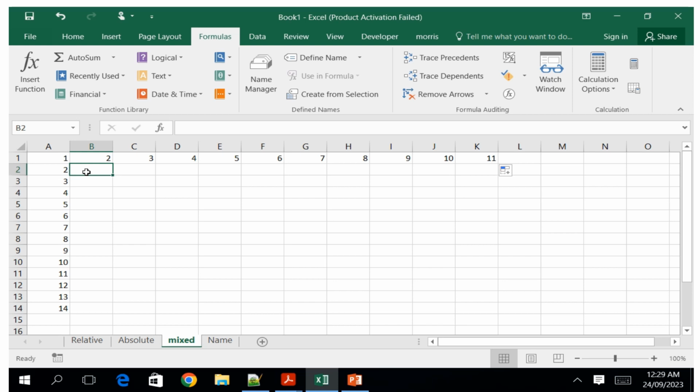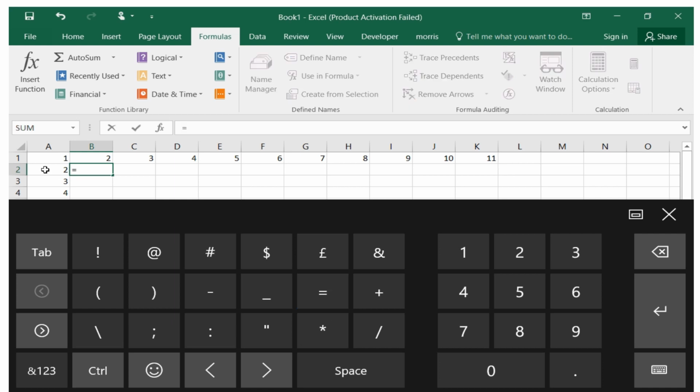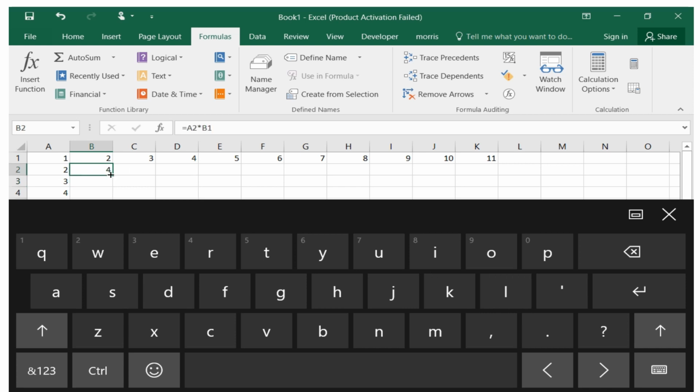So in that scenario now we need to lock one of the columns. Maybe this column, we don't want this column to change, but you can see in this one we have to change this column. We need to set this cell equals to this cell, and then I multiply it with this cell here, and then I press enter. If I go to the next one and try to copy this, you realize I'm getting a very different result, because now here it is taking this A3, and it is multiplied with this A2.